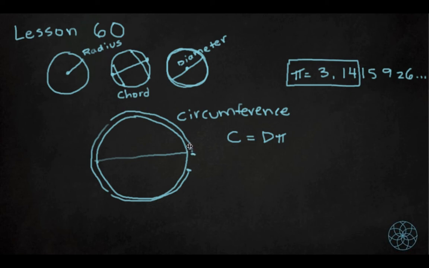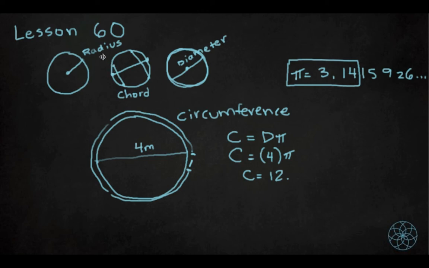And what does that mean? It means that the circumference, the border of a circle, is equal to 3 of those diameters plus a little bit more. And that's why it's not just 3, it's 3.14. So let's say that our diameter was 4 meters. Well, our circumference would be 4 times pi. 4 times 3.14 would equal 12 point something. I won't take time to actually calculate that, but that's how you would do it.